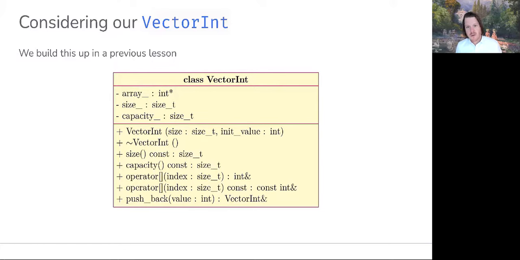So if you recall, the push back operation would essentially increment the size of the array by 1, and we could continue pushing back integer objects into our VectorInt as long as the size was not at the capacity. In the case where size did equal capacity, we had to perform a resize operation to make room for the object that we would like to add to the vector of integers.